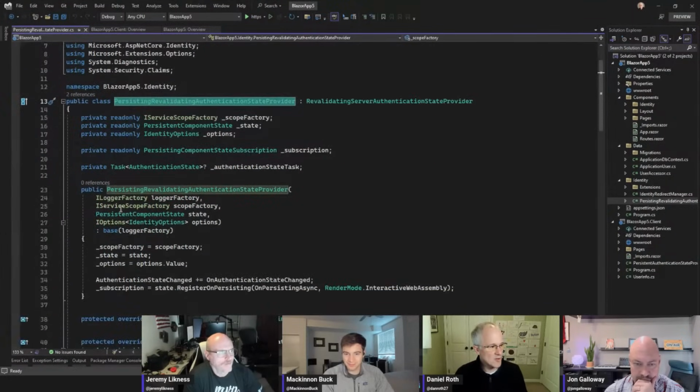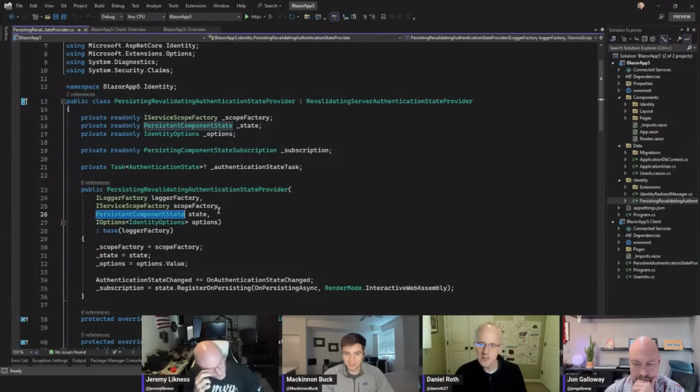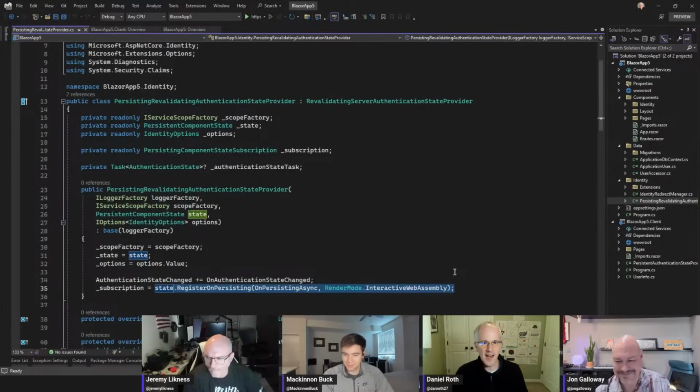And this one is using the persistent component state service, which is a service that we've had for a while. But this service will allow you to register an event to say, hey, I'm about to persist some state onto the page. Do you want to add anything? And then components can register that event and add additional state to the page so that they can read it later, like if you want to read it from the client.